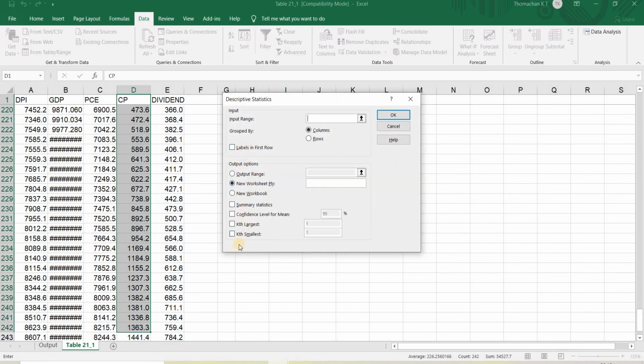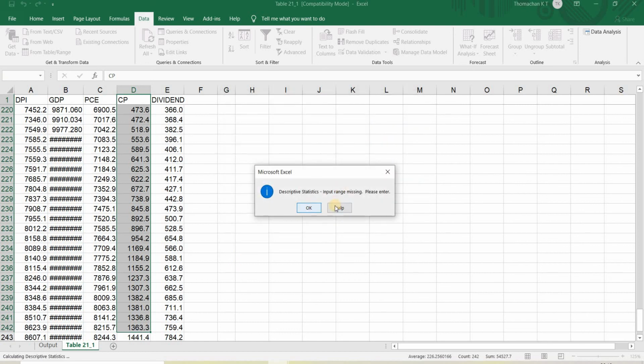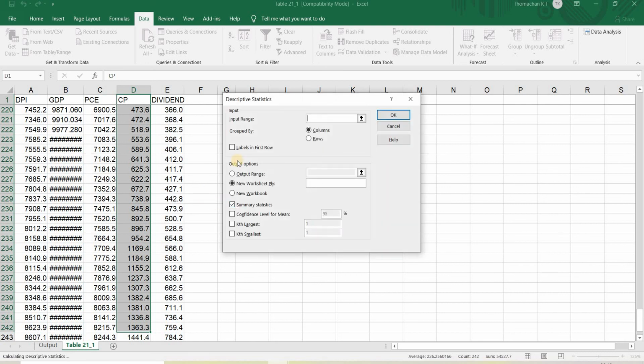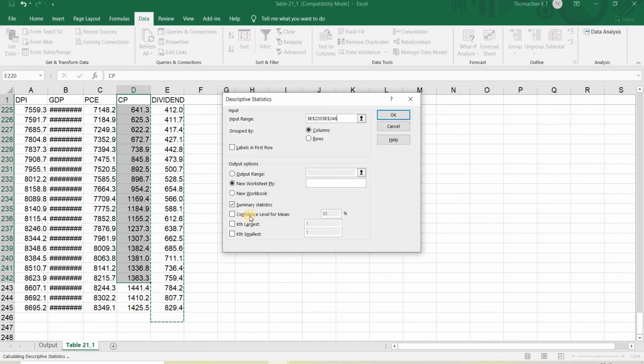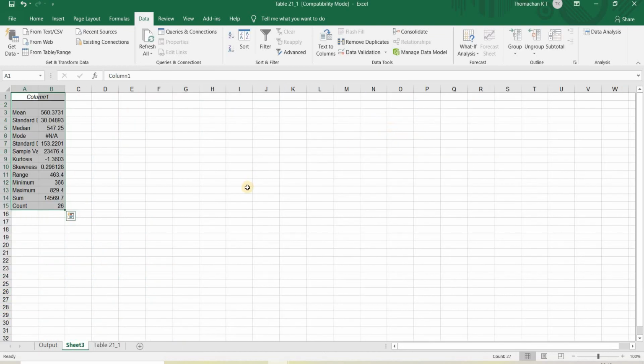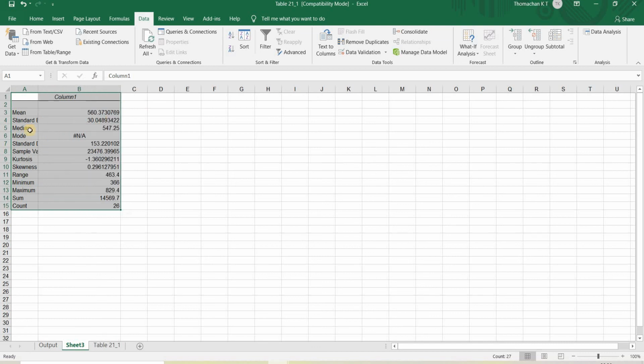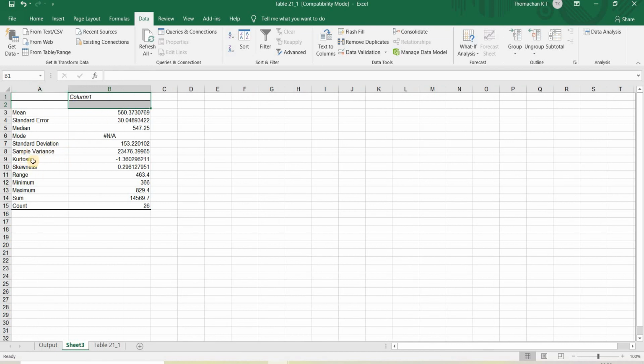You have options for summary statistics. Input range missing, please enter. So input range, I selected a few. And I have this mean, standard deviation, median, sample variance, kurtosis, skewness, range, minimum, maximum, sum, count. So many descriptive statistics are available. We will consider each one in future classes.